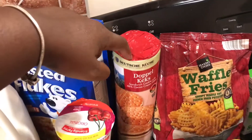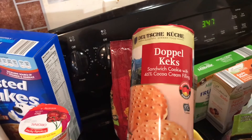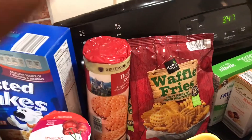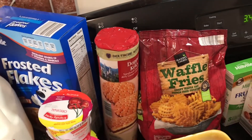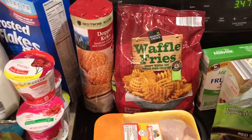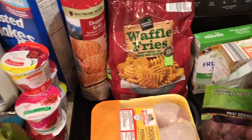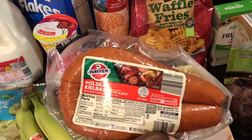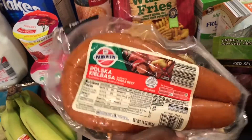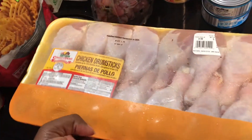I had to get these again — the Doppelkacks, for $1.99. If you watched my snack haul video, you know this was one of my favorites. About an hour or two after that video posted, the whole pack was finished, so I picked up another one. I also picked up a pack of hot dogs for 99 cents — we're just having hot dogs one night this week. And I got this kielbasa sausage for the breakfast-for-dinner night. I realized it's regular, not turkey, but that's okay.